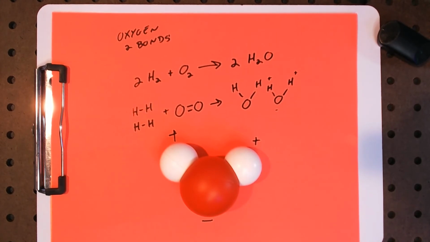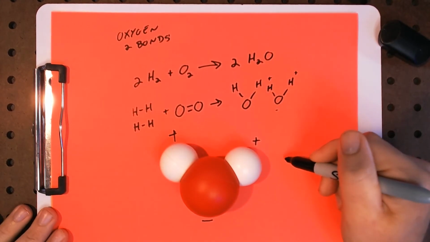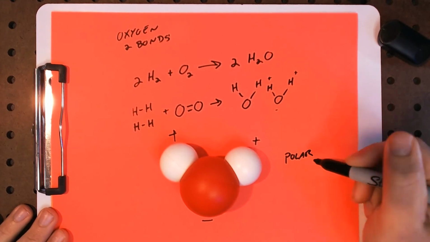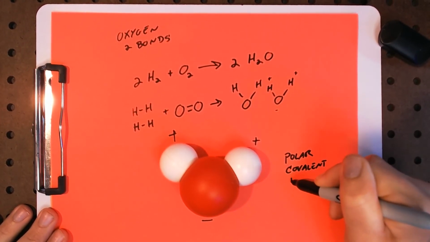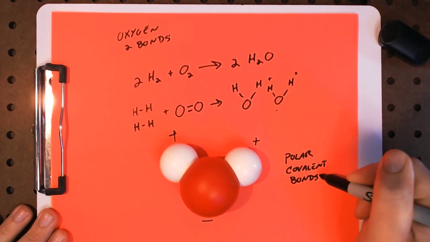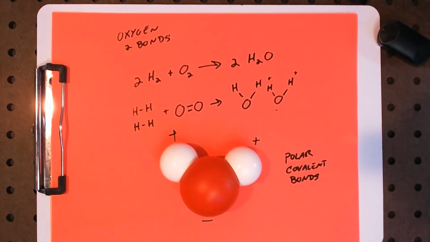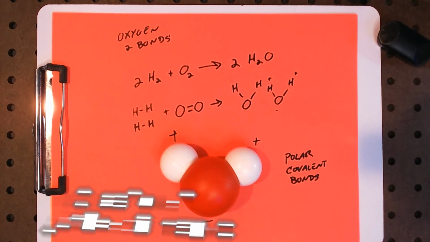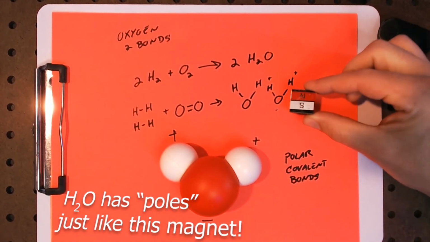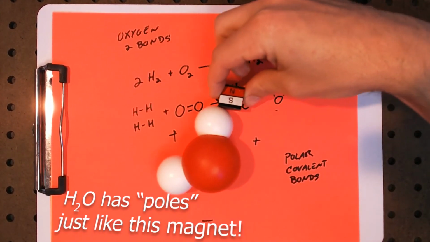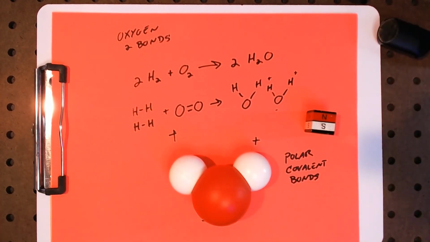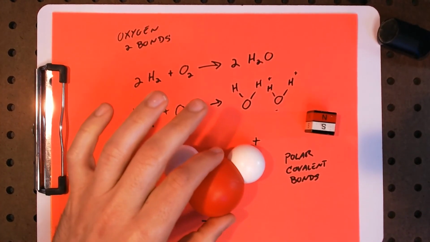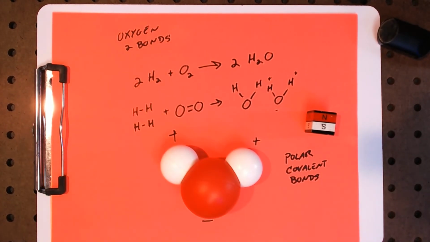And if the negative charge is spending all of its time down with the oxygen, you're going to have a little bit of negative charge on the oxygen itself. We call this a polar bond. The hydrogens are positive and the oxygen is a little bit negative. Not a full-blown positive or negative, but just a slight imbalance. And polar bonds have interesting consequences associated with them, which we'll attend to in a later video.